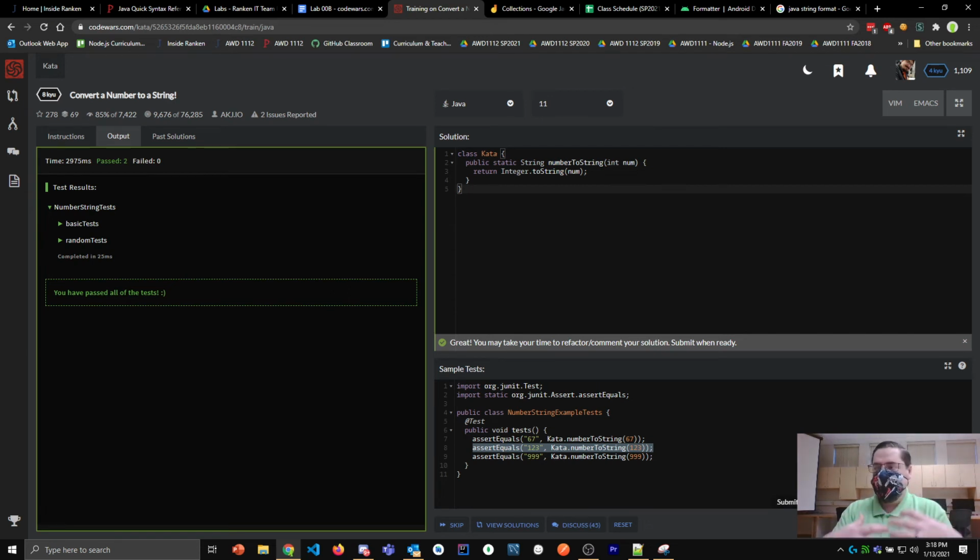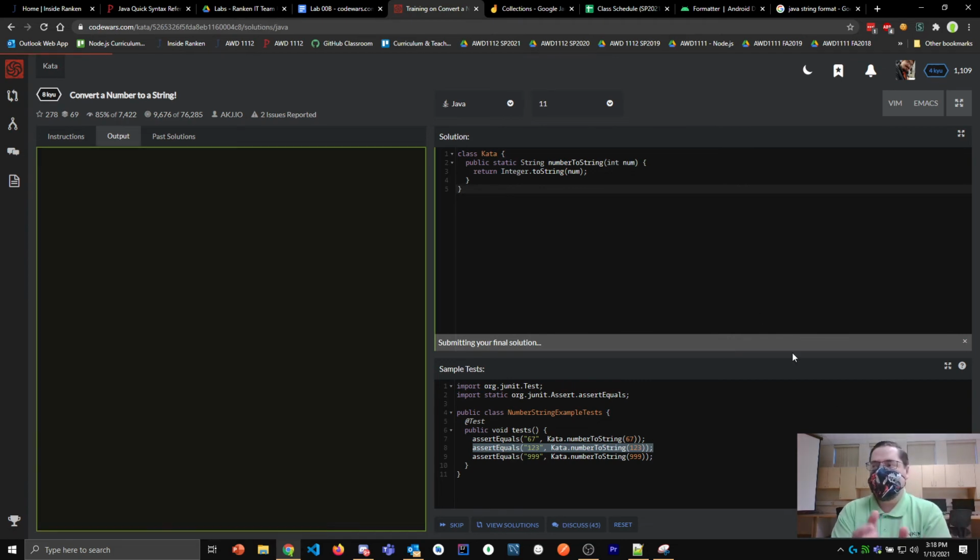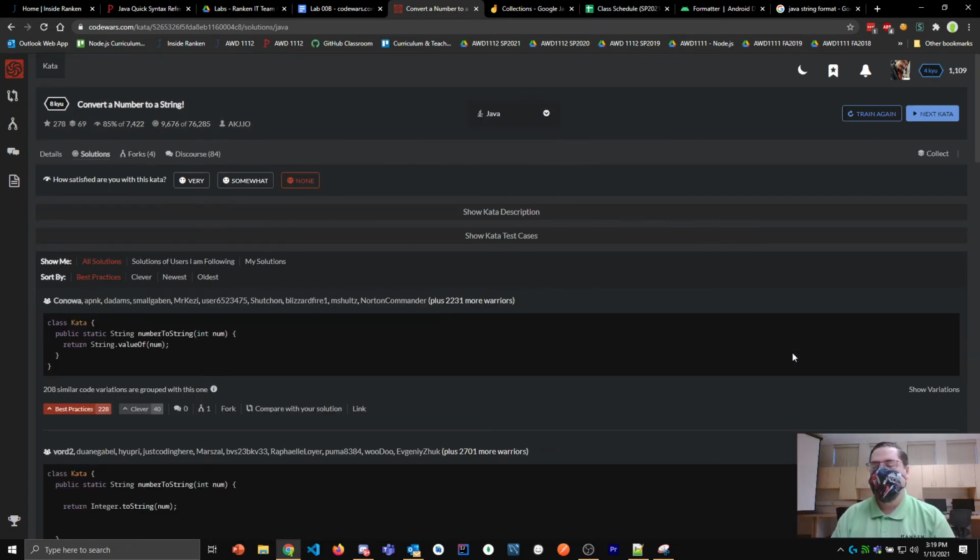So in order to complete the kata, complete the problem, you have to implement it, run attempt once, and pass all the tests. And then finally, you have to hit submit, right? So once you hit submit, that's where it'll actually save your solution and bring you to this screen. Okay, so the only difference between test and attempt is that the attempt one takes longer. It's a little more thorough. Other than that, it's the same.